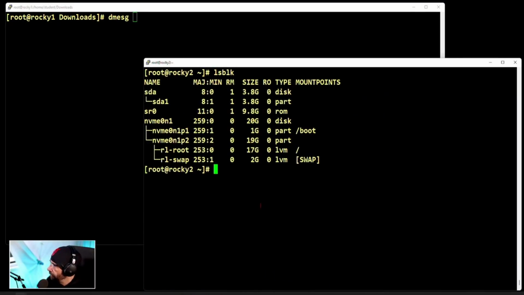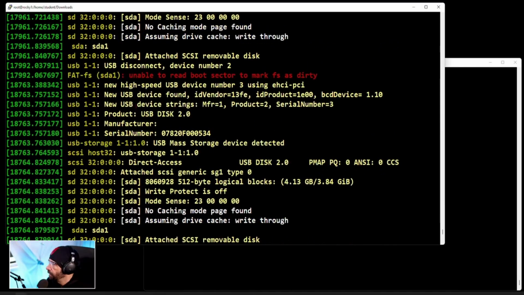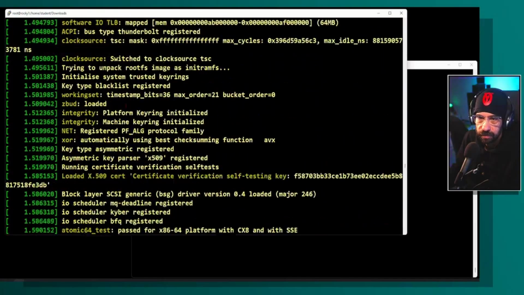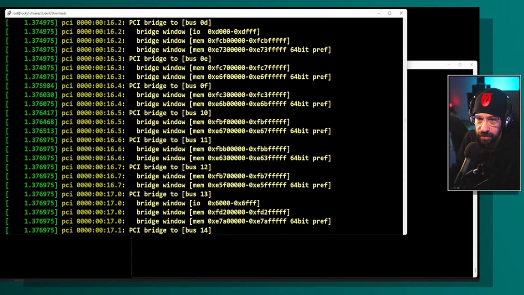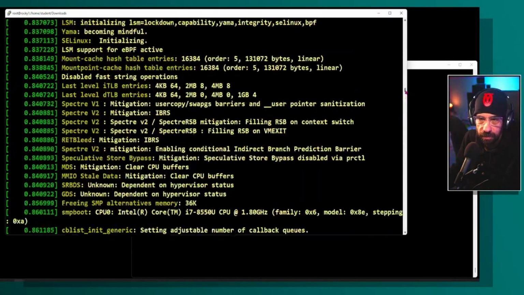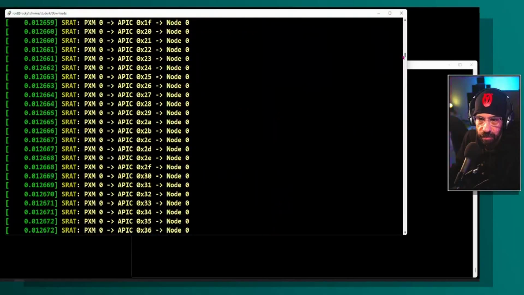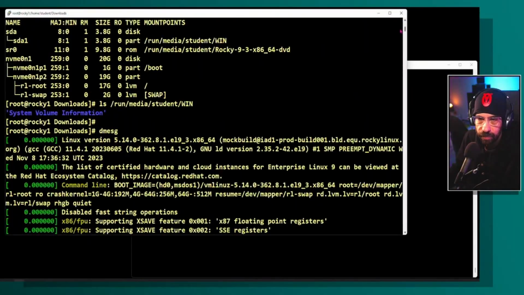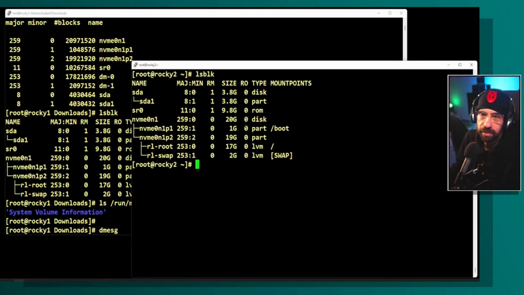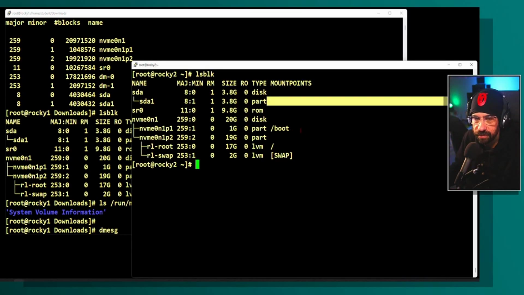But if I go here, it's not auto-mounted. If you remember correctly, on the first one it would just auto-mount. Oh my God, where is it? Did I lose that information? I probably did. Hopefully not. There it is. I didn't. So it auto-mounted my thumb drive to this folder, run media. That's actually X Windows doing that for me, or GNOME. Here, that did not happen. The device is there, but it's not auto-mounted because the second machine does not have the graphical interface installed.